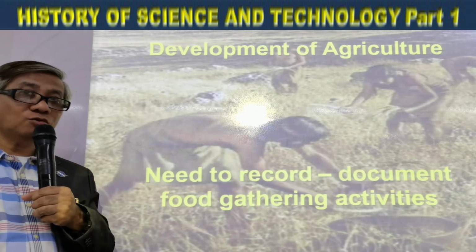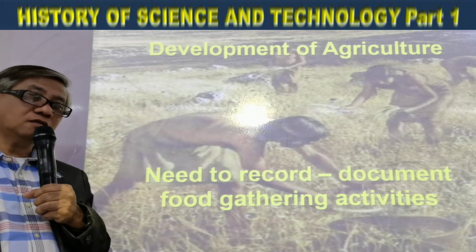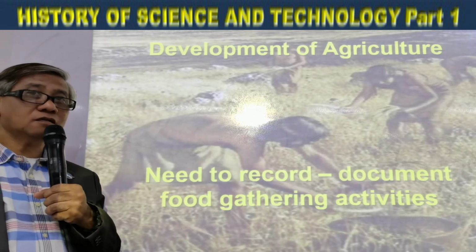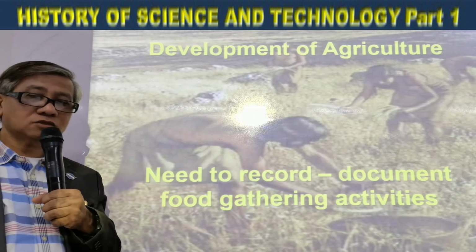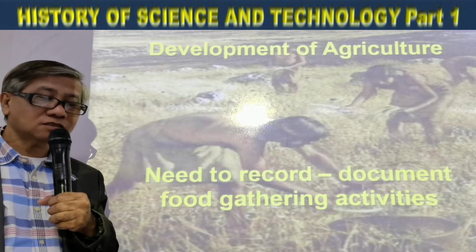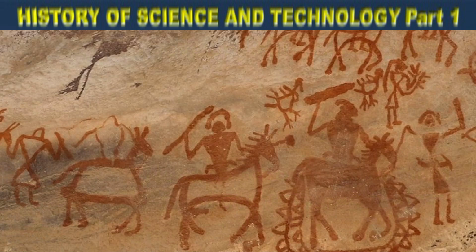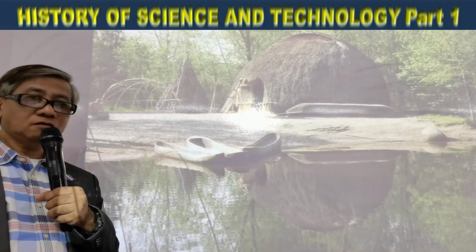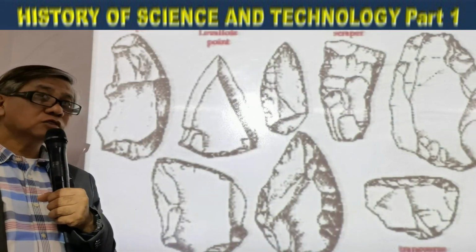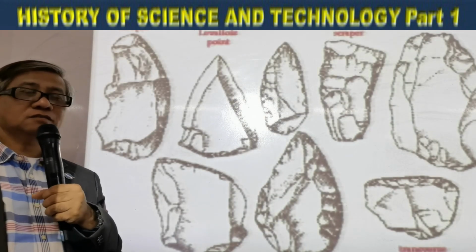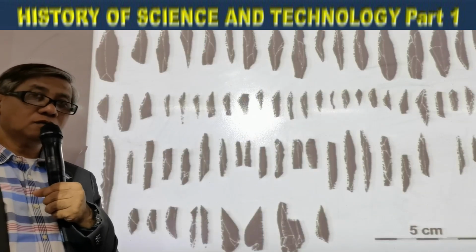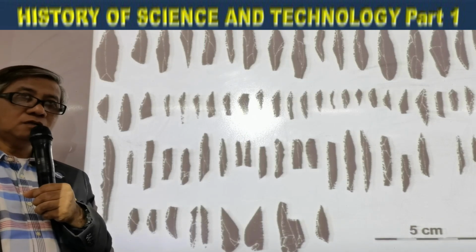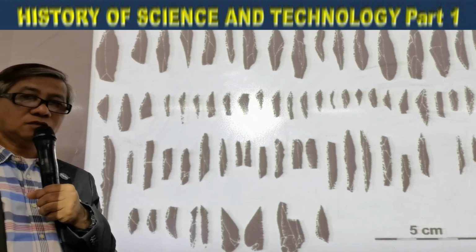And because of this, they needed to record their food gathering activities in order for the skill and the knowledge to be passed on to the next generation. So how did they achieve such documentation? Well, they made paintings in their caves. So makikita yan sa mga cave paintings of the people during the Mesolithic age. So they made canoes, and the tools that they made were more specialized, and maliliit sila. So again, we call them microlithics. Yan, no? So maliliit lang yung mga stone tools. That's how we characterize the Mesolithic age.